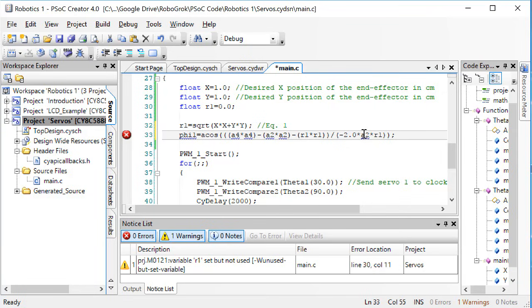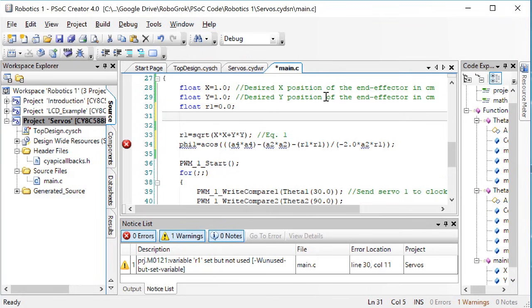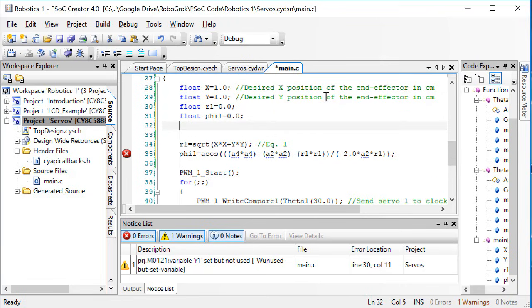Now we have to make sure that all these new variables that we've used, we go back up to the top and declare them. So phi1 is a new variable. Let's do float phi1. Then we need A2 and A4. We previously measured A2 and A4 and put it into our Python code when we were doing forward kinematics. So we don't have to remeasure this again. Let's just use values we got and put into our Python code.